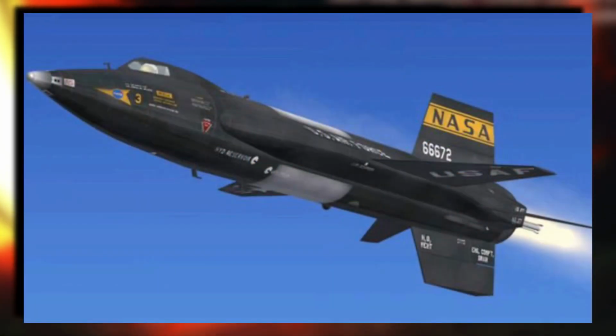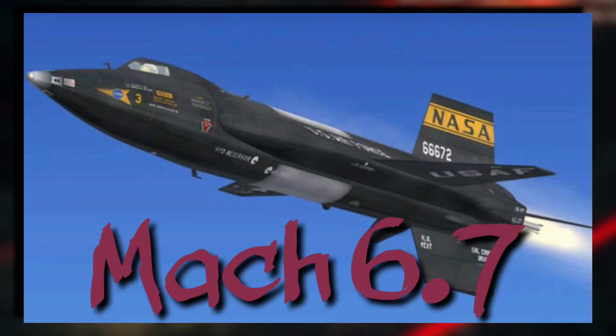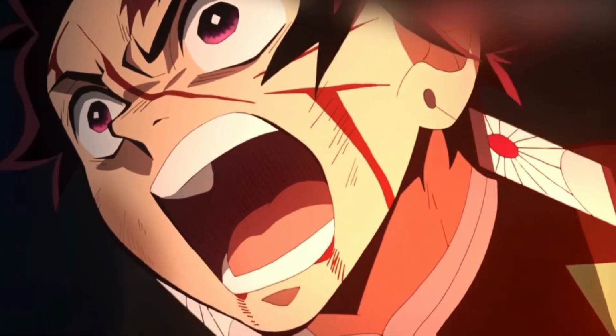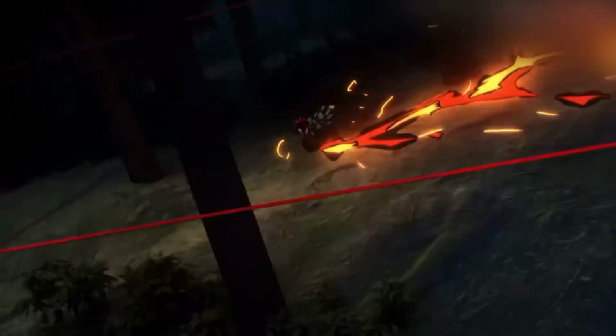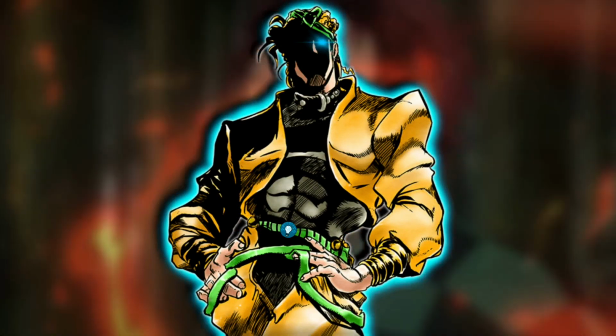The North American X-15, the fastest jet in the world, maxes out at Mach 6.7. This means that Tanjiro is over 10 times faster than the fastest jet in the world. I gotta say, this is not bad for a sword-wielding wandering hobo.